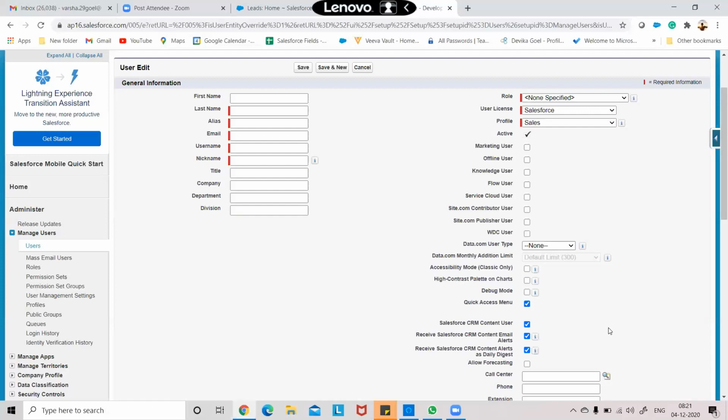Okay. Thank you. Yeah, no problem. Anything else, guys? All right. Your homework is you'll be creating 2 users. Because you already consumed 1 license, I want 2 more users, meaning a total of 3, including the one in your Salesforce. One using the Salesforce platform license, another using the Salesforce license. You can leave this user creation for right now. We can take this up on Saturday once again, because I need to discuss roles and profiles first. I told you how to create a user, but we need to discuss roles and profiles first. Again, we'll connect on Saturday. No homework for today. On Saturday, I'll give you the assignment.